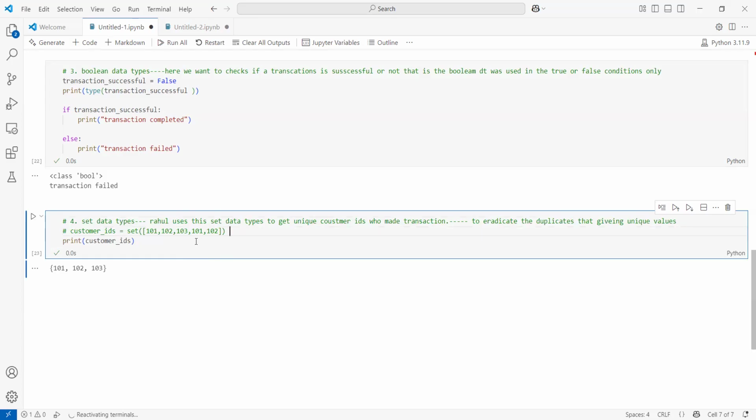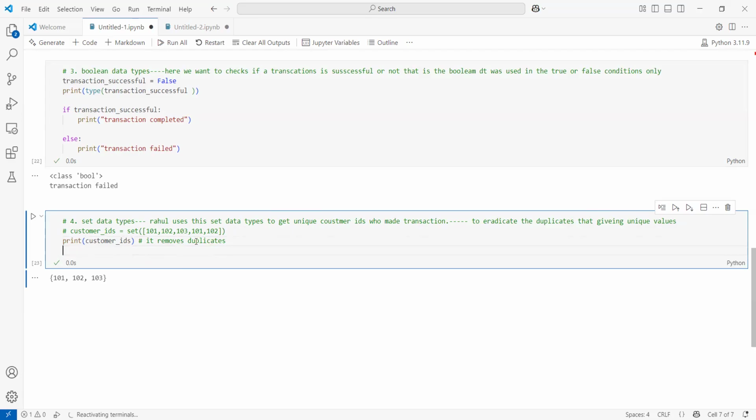What the set has done here is it removes the duplicates. For the freshers, this might be an interview question, so make a note of this and practice more on this.